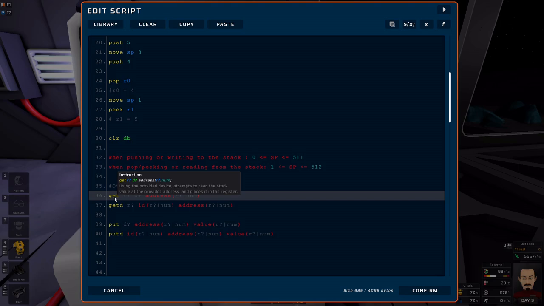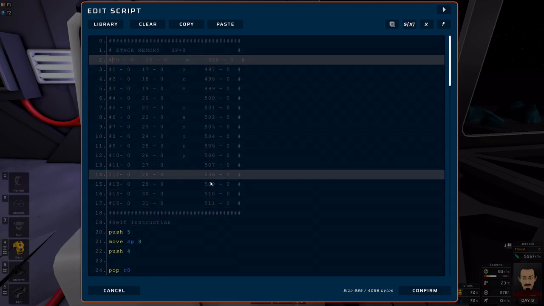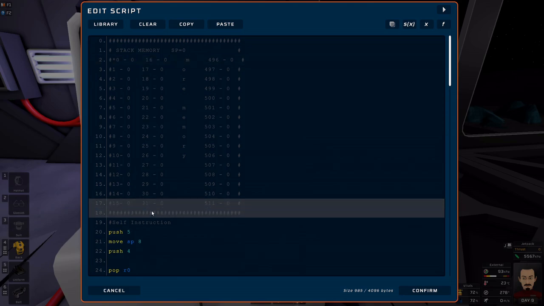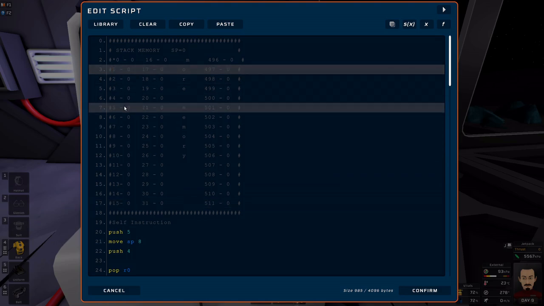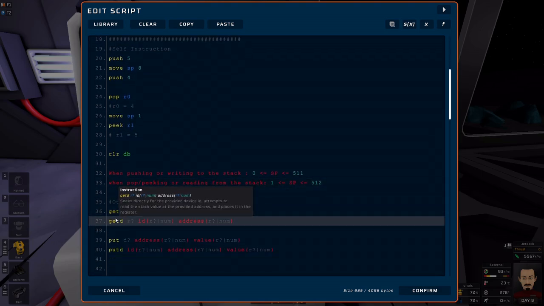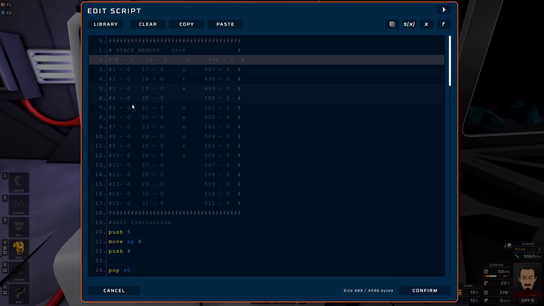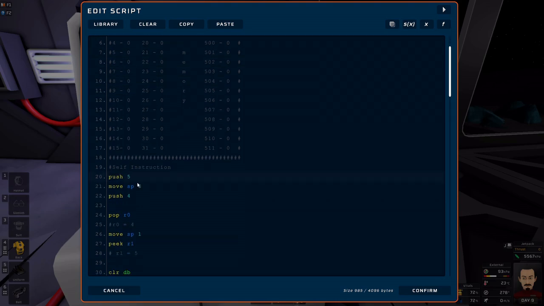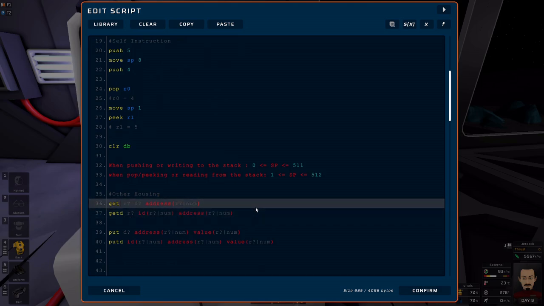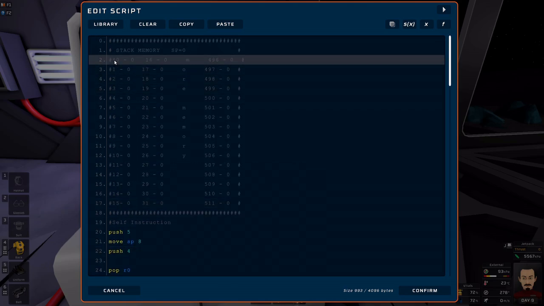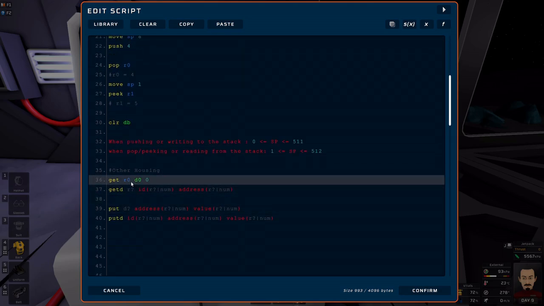Now, a get grabs information from the stack based on the address. Because you write the address exactly, it'll be from 0 to 511. You don't have to worry about thinking, all right, I'm reading, I need to be one above what I want to read. It doesn't have to be that way. When you're using get and put instructions, you reference it directly from the index. You don't have to do any mental arithmetic to find out what it is. It's as simple as saying get to R0, D0, 0. And for that chip, it'll grab whatever value is at 0 here, which in this case happens to be 0, and put it at their R0.